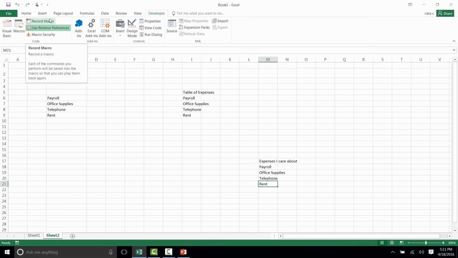If you're going to create a macro that's supposed to sort stuff, so maybe I have a list and I always need to sort my expenses, for instance. If my expenses are always going to be in that same column in that data set, I'm going to want to use the sort using the absolute references, which means I'm going to want to turn off relative references before I actually record that macro. And the reason is that sort macros work best if you actually use absolute referencing.